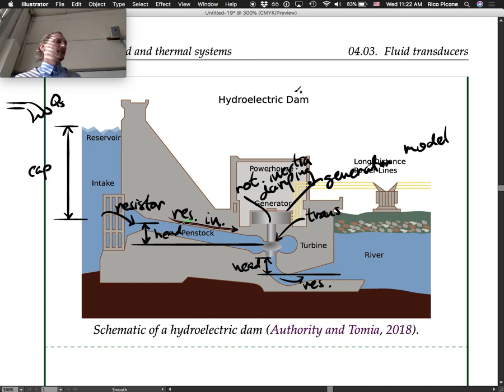Yeah? So I have a question. You said since it's long, we're adding the resistor and the inertance to it. So how long is supposed to be considered as long? Yeah, so if you'll recall, the inertance parameter for a pipe, we derived it in the lecture, I think 4.1.